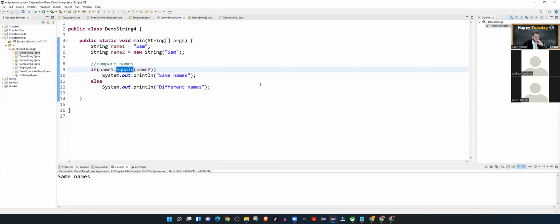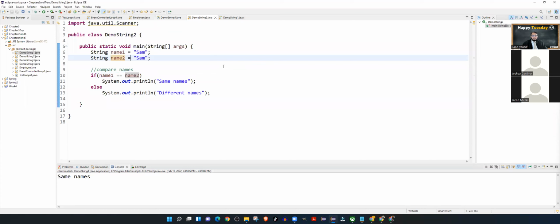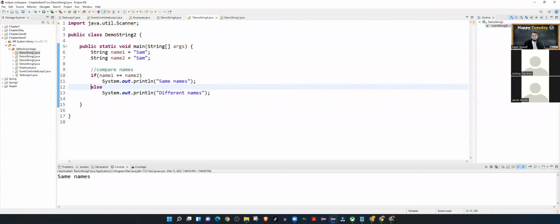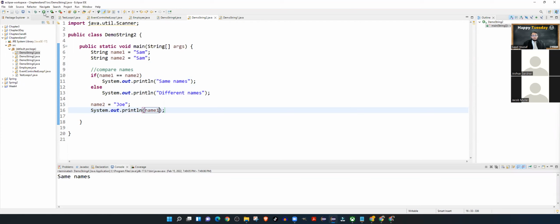So in demo 2, if we change the value on one, will it change both of them? Aha, let's see. So if I make name2 equals to Joe, and now let's see what name1 is.